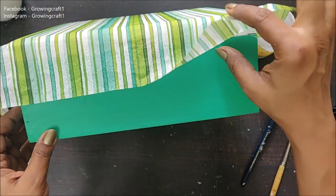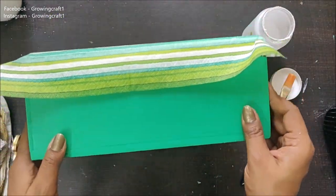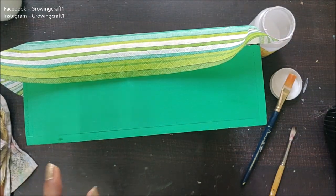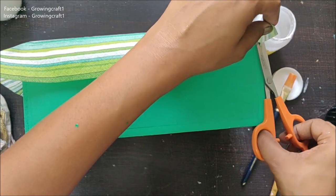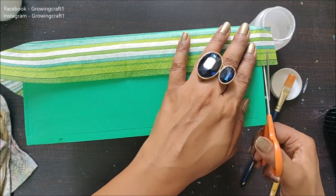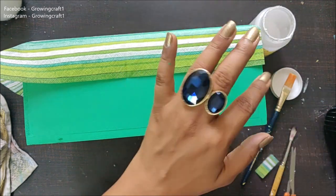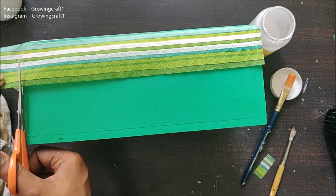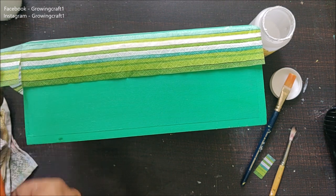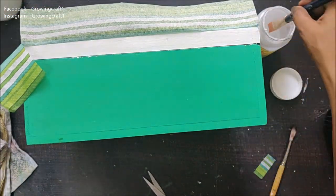So yes, this is done, and now I need to stick it on the sides. For the sides, as you can already see, it is going to have this fold because of the square paper size. So I am just going to trim this up. I'm going to cut the extra paper from here, and whatever is left, I'm going to just overlap. Just trimming off the extra paper, and now I will stick this part also.